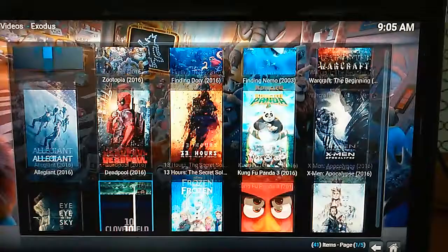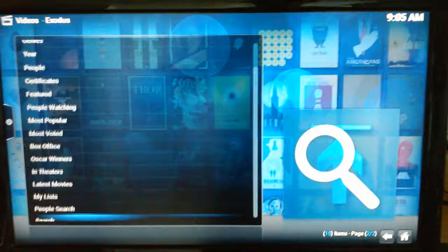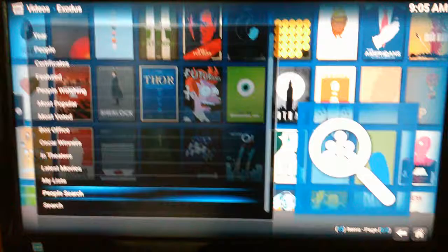Now that's pretty much how all the movies work on here. You can see all the different popular movies here. And you can also go to the very bottom here, go to search, and search the movie that you want. You can search the people search, and that'll search the actor. Pull up every movie he's been in.